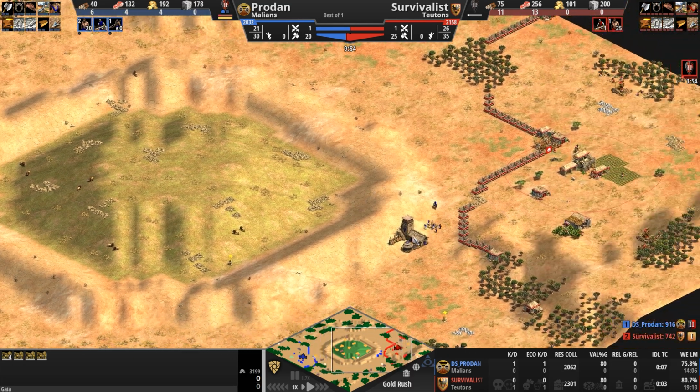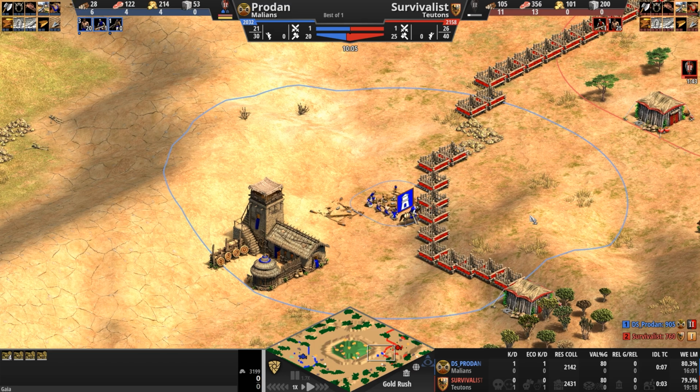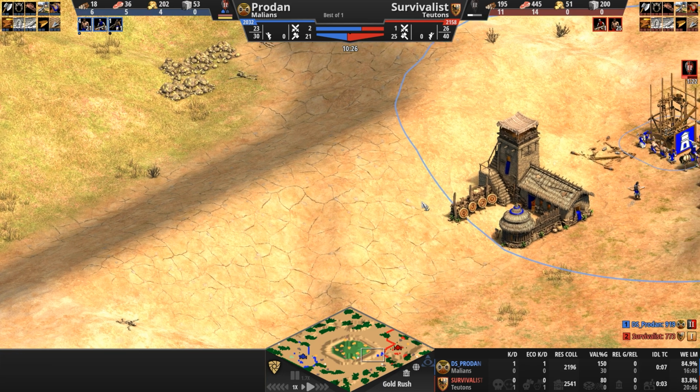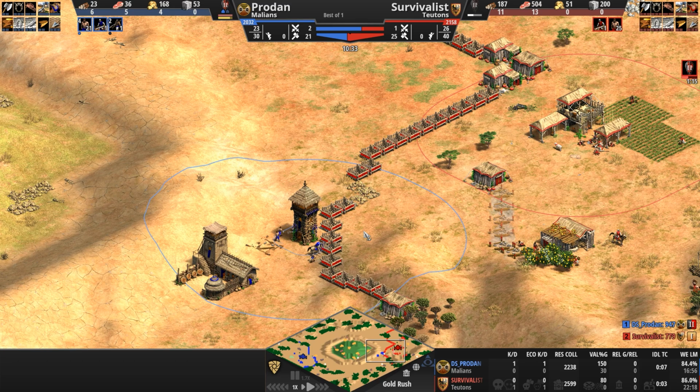And so we'll see. It looks like Prodan wants to be the first to aggress. Teuton getting tower rushed is about as funny as you can get in Age of Empires, if you can even describe this game as funny, or moves in this game as funny. I'm noticing a lot of cracked terrain. If you're not familiar with how this works, any structure whose center point touches cracked terrain takes 20% more damage when it's attacked by anything, units, structures, etc.